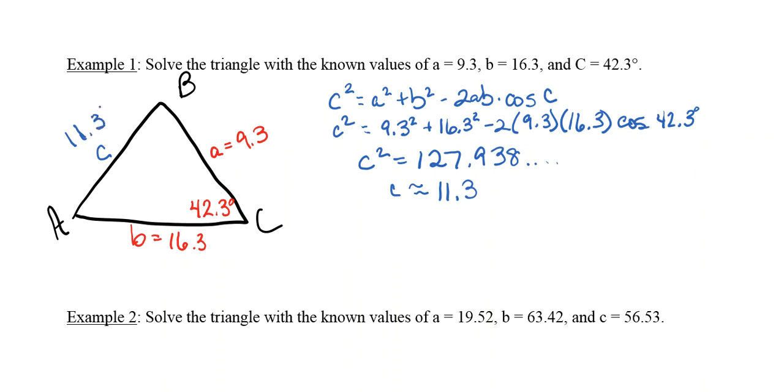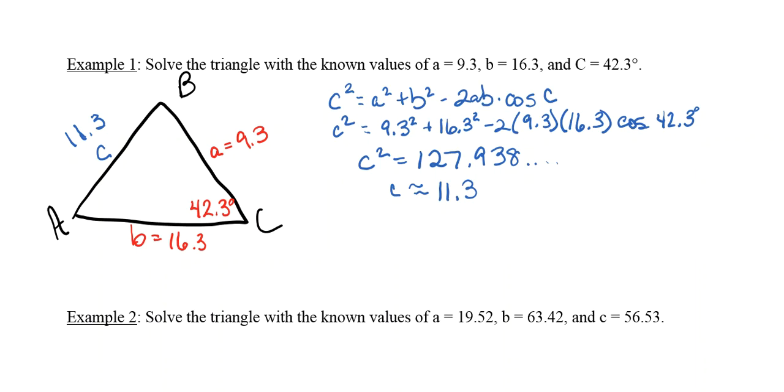Now with this information I have choices. Because I know both C's, I can switch back to doing law of sines, or I could use one of the angle formulas to find angle A or angle B. Either way you're going to have to use this 11.3 approximation. I'm going to practice and show you how to do it with the law of cosines. Since I have both A and B to still find, I'm actually going to find the largest angle first, and the larger of A and B would be angle B because it's across from the larger side. So I'm going to find angle B first.